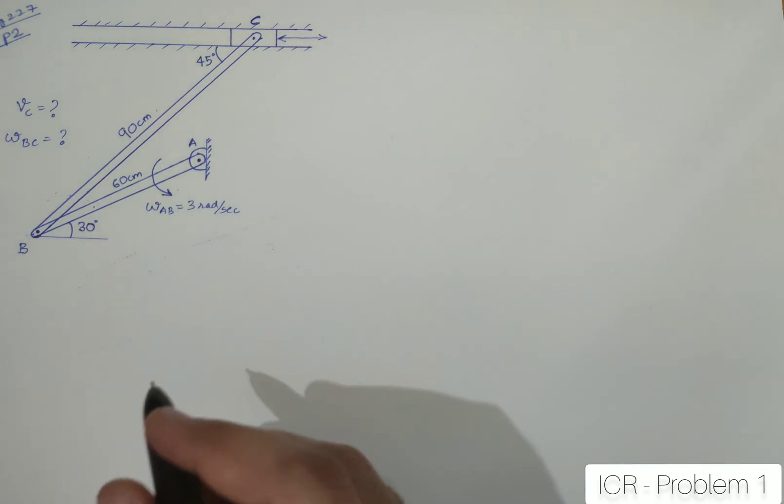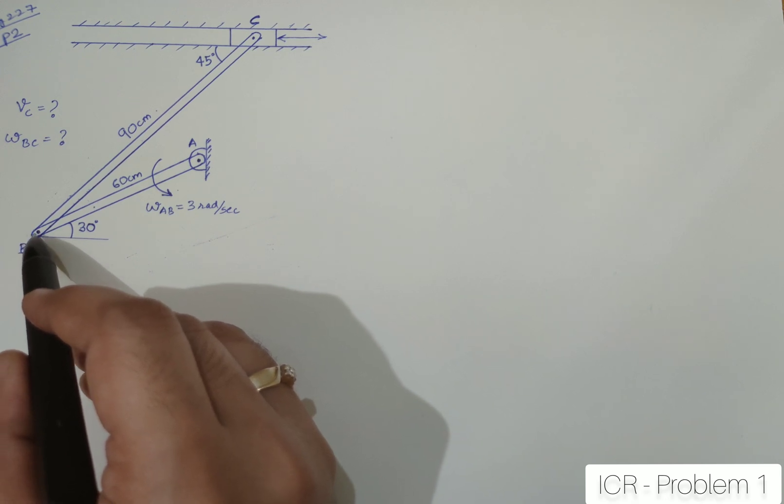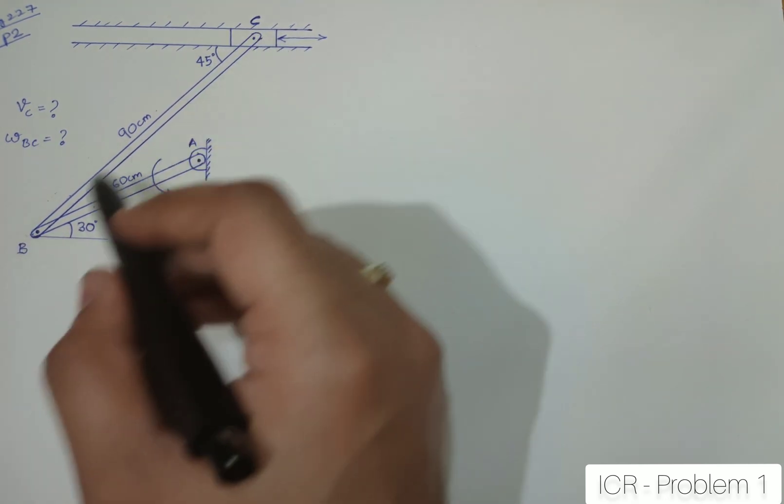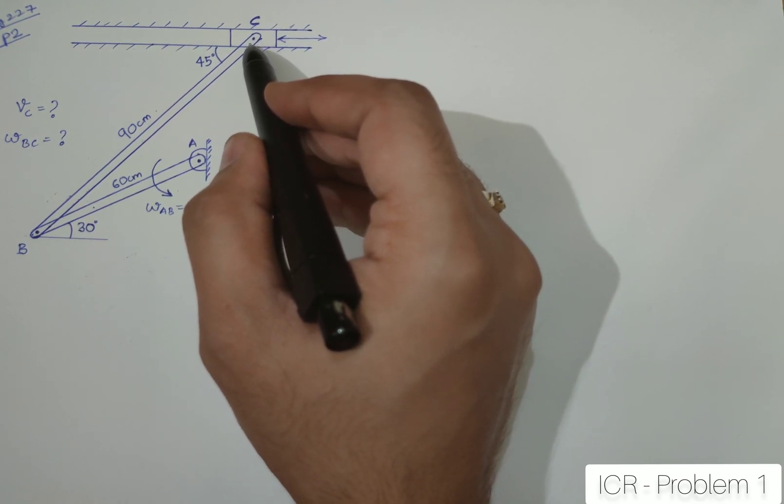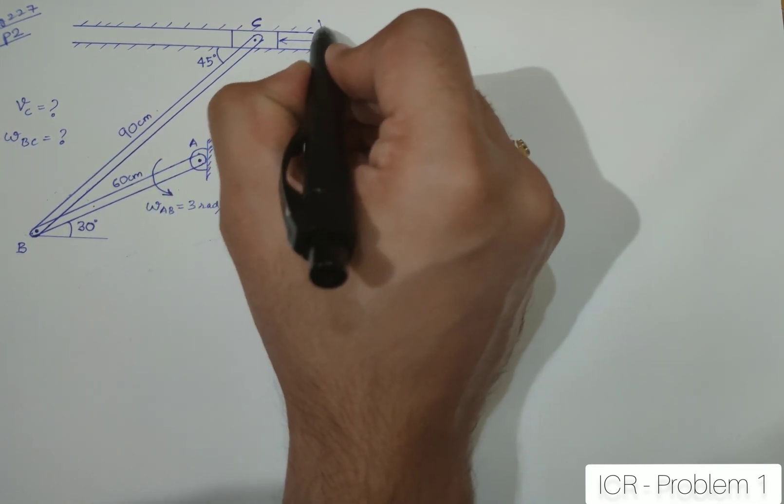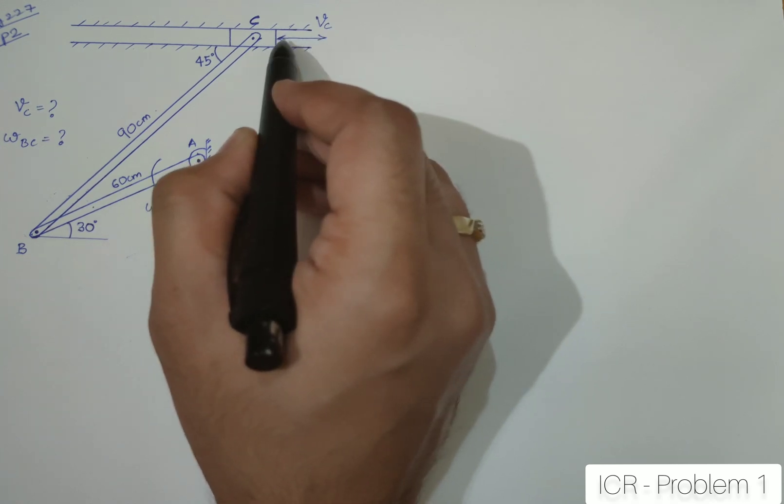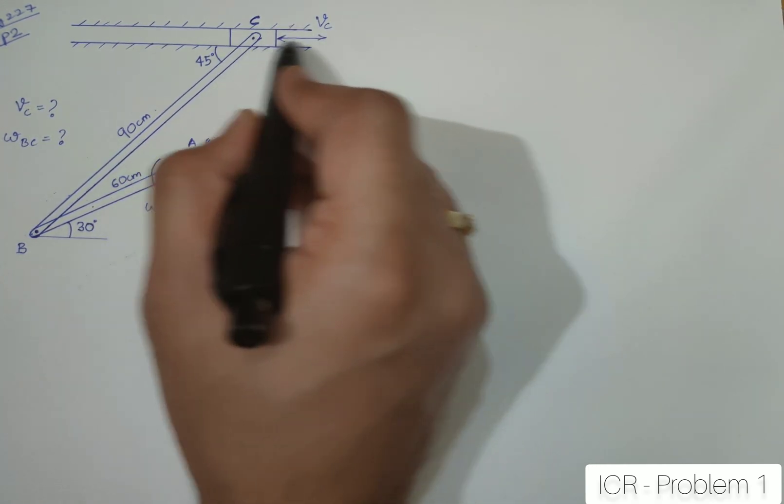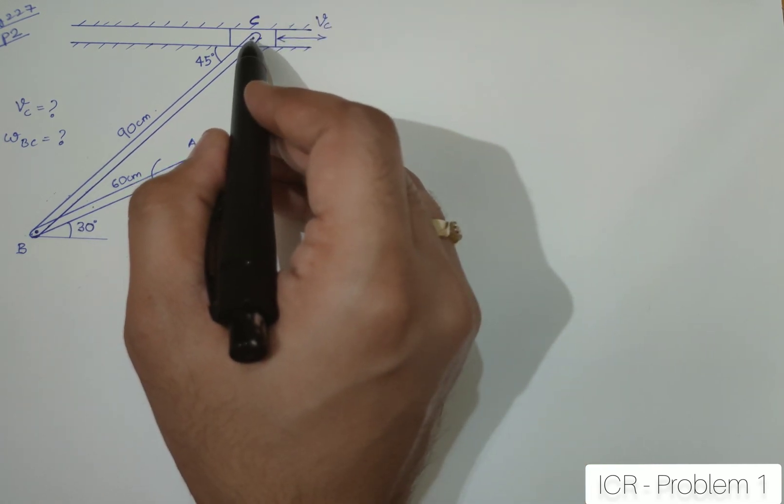How do we do that? It is very simple. First of all, we need to get the direction of velocities of any two points on the link, which is for us B and C. We know that C is going to move only in the horizontal direction. So let us assume VC over here. We may define which direction later, but for us, it is just horizontal. We are more interested in just the perpendicular of the direction of velocity, so that is going to be vertical.